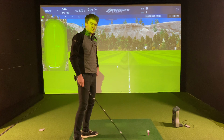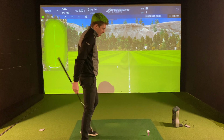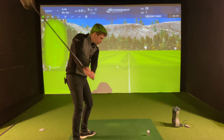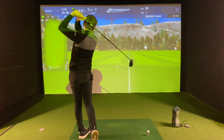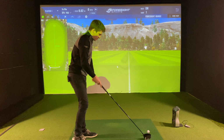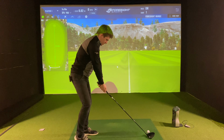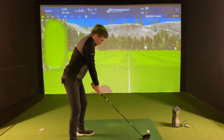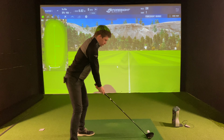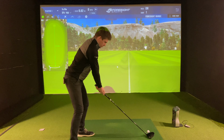Okay guys, so let's get into the first driver. I've got the Epic Speed in my hand. Like I said, we're going to hit 5 shots of each driver, and then we're going to take the best 3 out of those 5. So let's see how good this head performs. The Epic Speed looks nice and small down at the ball. Pretty compact head, not like the usual kind of traditional Callaway drivers. So let's give it a whack.